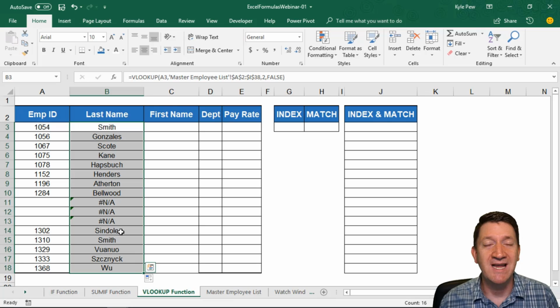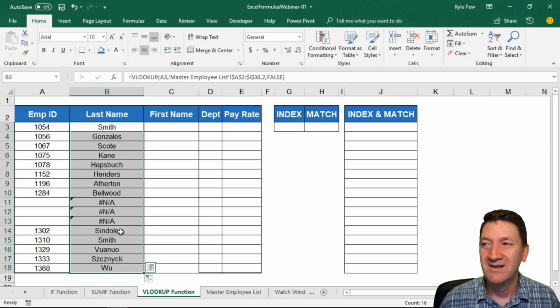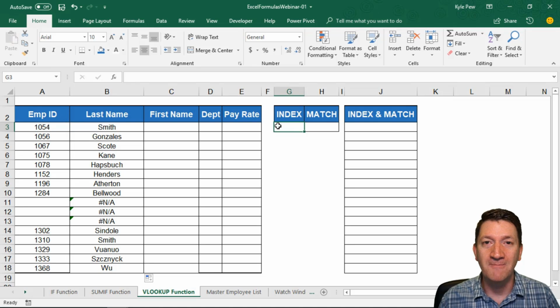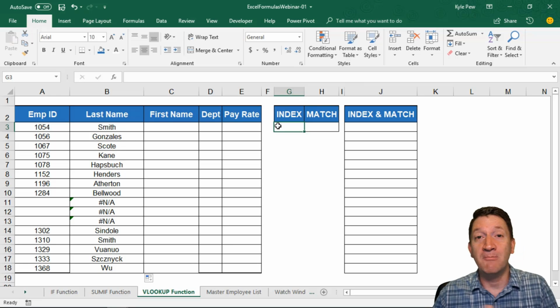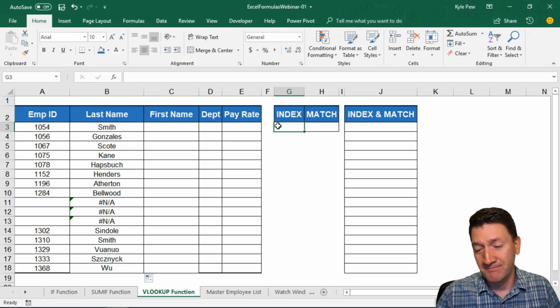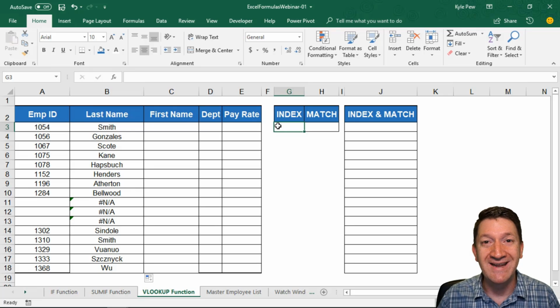Well, there's these limitations. How can we overcome these limitations? This is going to bring us into the next couple of functions that we're going to take a look at. And these are the INDEX and MATCH. Another pairing of functions that are perhaps one of my favorite ones inside of Excel. So first, before we really get in and overcome the limitation of the VLOOKUP, let's first understand what the INDEX and the MATCH function do for you. They are two separate functions. Now, for the most part, you probably won't use INDEX and MATCH all by themselves, but more commonly, you'll use them together. So take a look. First, let's see what they're all about individually.